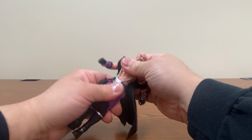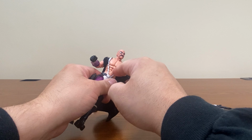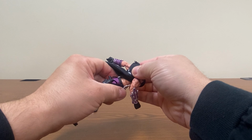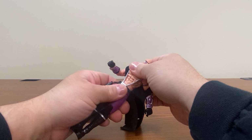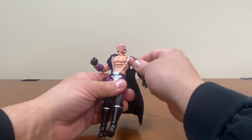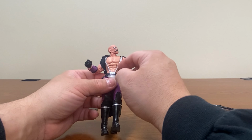We do have the waist swivel, which again, this harness is going to interfere with and potentially break if you do it too much. But this is also really stuck in there. I can do all the wiggling, but I am having a problem spinning it. So I'm wondering if it's designed that way specifically so that you could avoid twisting it too far and ripping these things apart.